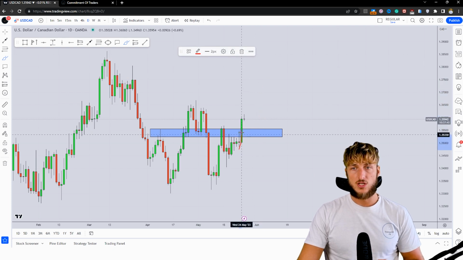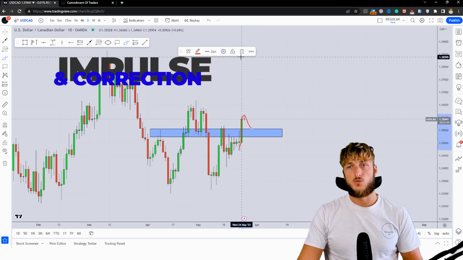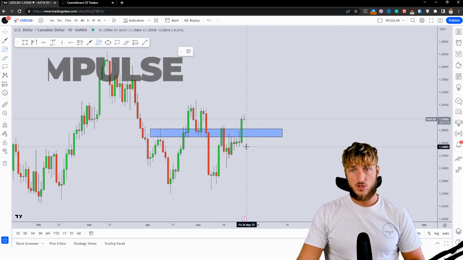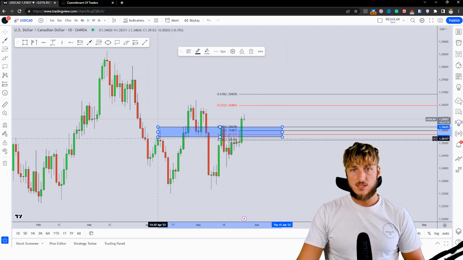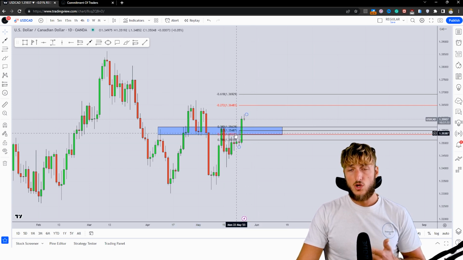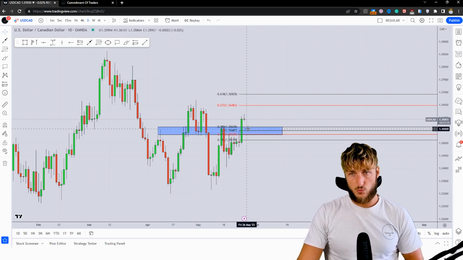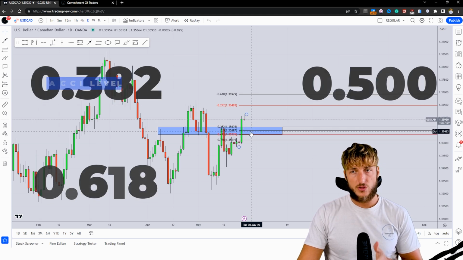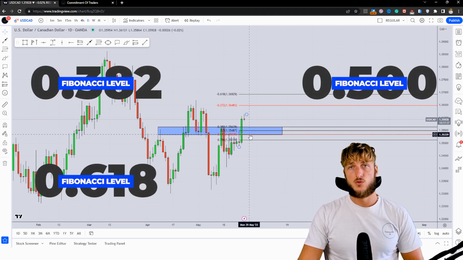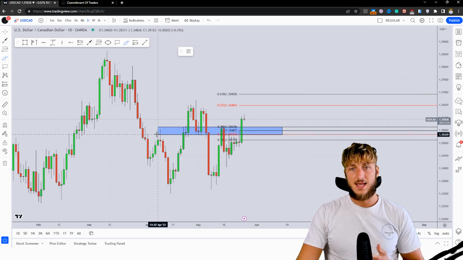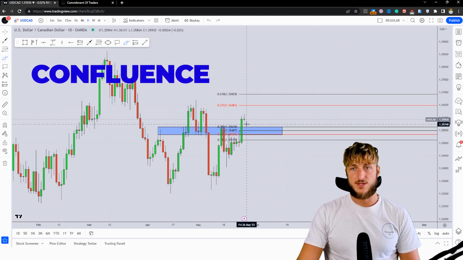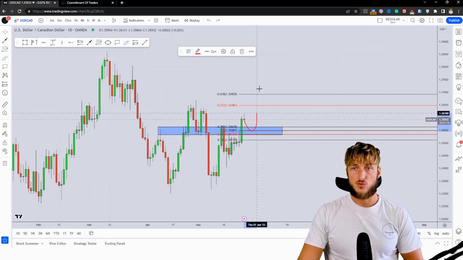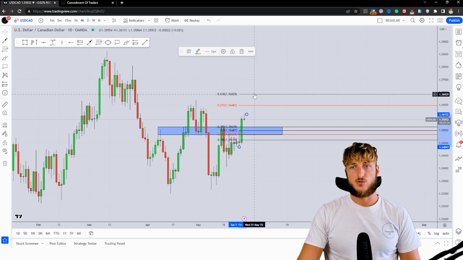move higher. And in general, after an impulse, if you want to measure the correction, you have to take your Fibonacci from the low to the high of the impulse leg. And if we do that, we can see how we have a market which has confluence of support at this area given by the 0.382, 50%, and 0.618 Fibonacci retracements lining up with this previous structure level that we have just identified, creating confluence of support in this zone that we could expect this market to potentially test and then to reject to the upside.